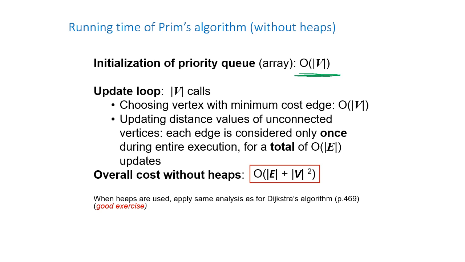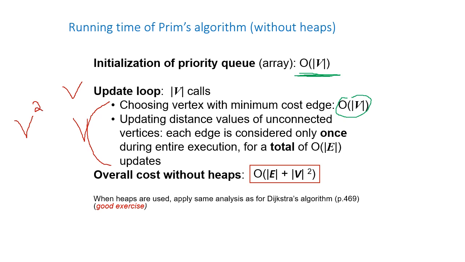When we go into the update loop, which is probably one of the most expensive parts, we choose the vertex with a minimum cost edge, and that cost is also trivial. But the problem is that every single time that we're doing this, we are running it within a loop. And by virtue of running it within a loop, we are running it V times here, the number of vertices, and then another time here. This causes the loops to end up squared.